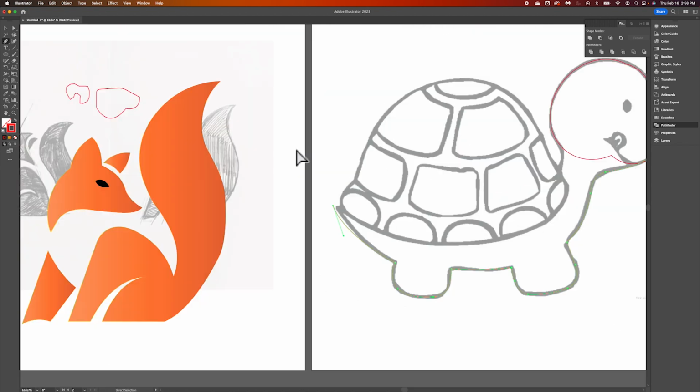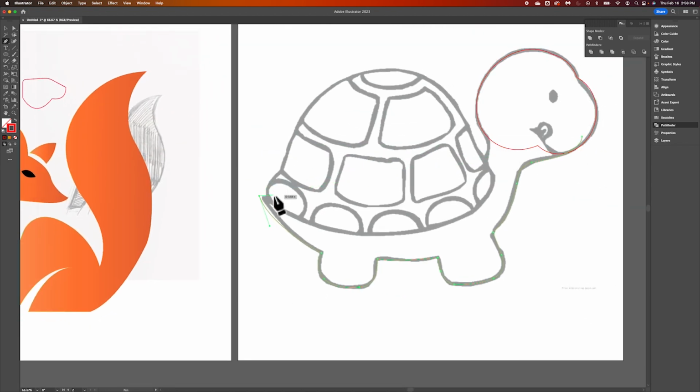Okay, so now that I have a good tracing of the turtle's body, I'm going to make a nice definition for the tail here. But the rest of it doesn't matter because the shell is going to be overlapping with the rest of the turtle's body, so it can really look like whatever. So what I'm going to do is come over here and just kind of curve it like that to get ready for the curve of the neck. And then I'm going to curve up past my head shape there.